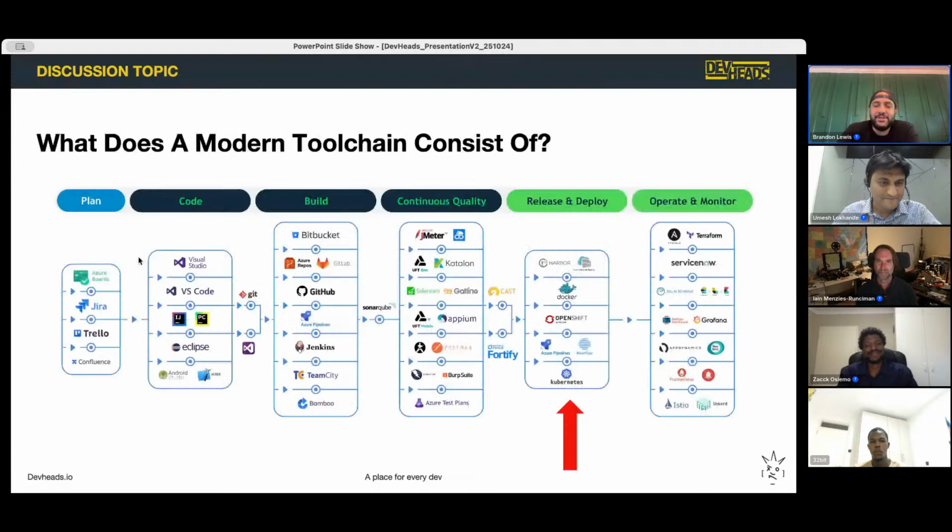And we did that. So I would like to ask everybody here, and I'm going to throw a poll up really quickly. In terms of release and deploy and then development, how many of you guys are using Docker, Kubernetes, or similar?